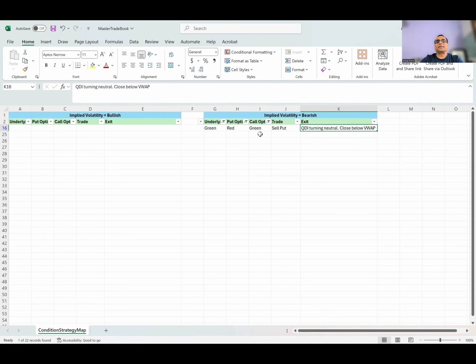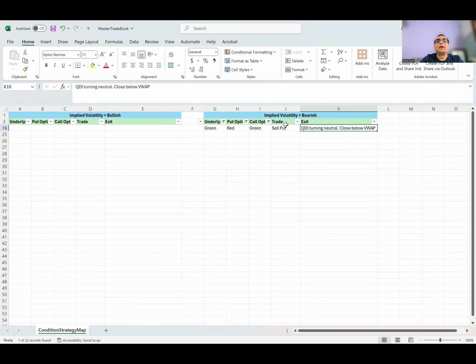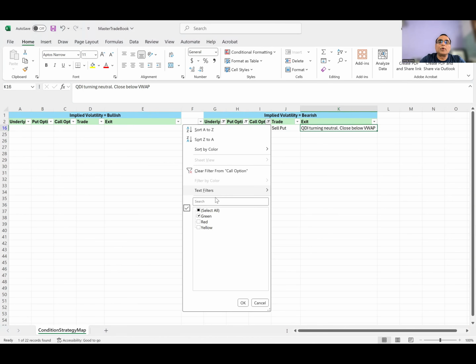Let me look at some other thing just to explain to you. I'm not going to prescribe or share this particular Excel. I'm giving a framework. It's very intuitive. Okay, so assume that Nifty was green, going up, but the implied volatility was bearish, and it happens sometimes that the call option was not going up so much. Call option was, let's say, sideways, or also falling. So Nifty was going up, put option was going down, which was bearish, and call option was also not going up so much. It happens many days.